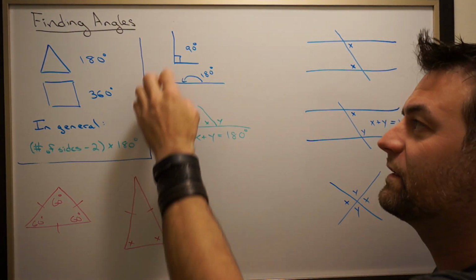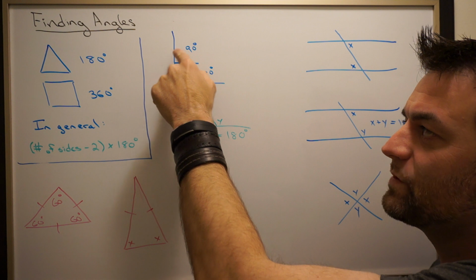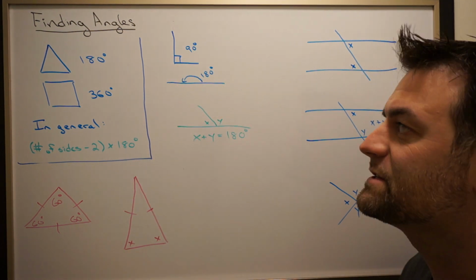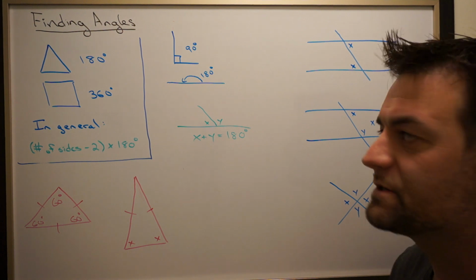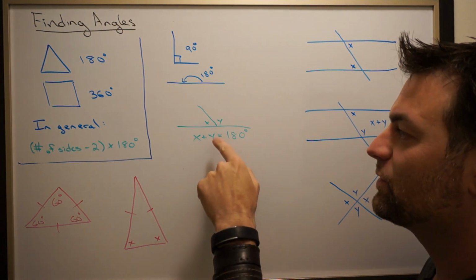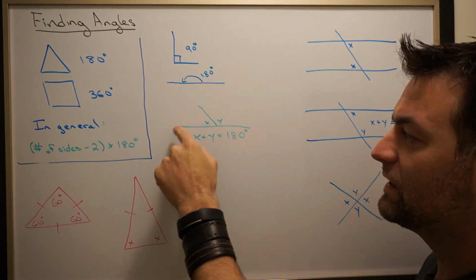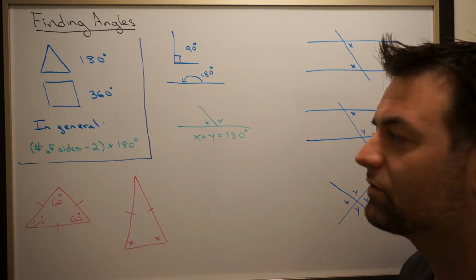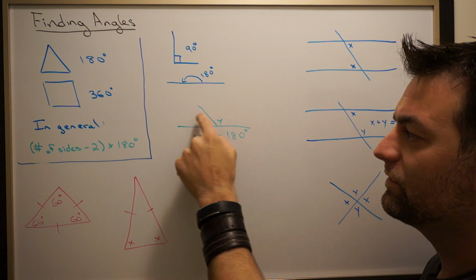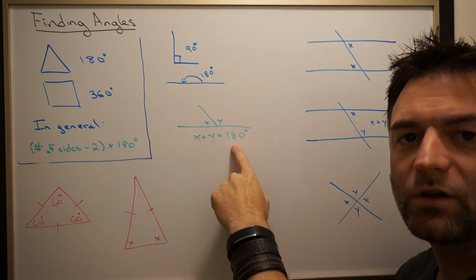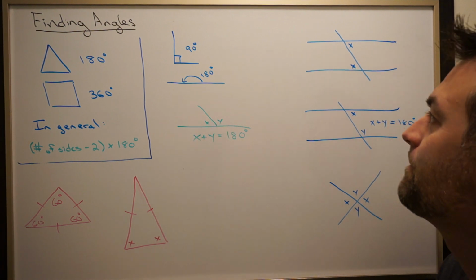Remember, just like in our Pythagorean theorem, in right triangles, that little square in the corner means that something is 90 degrees. A straight line is measured as 180 degrees. So when you're given a situation where you have a straight line and a line cutting through it and you want to find the angles, these 2 angles, x and y, should equal 180.